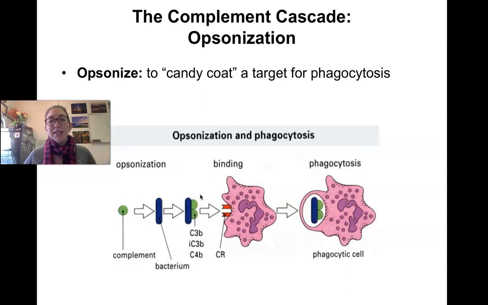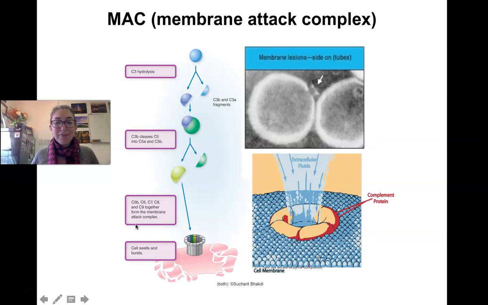So I like to think of opsonization. Another protein that can opsonize or coat bacteria and make them look really yummy for phagocytes are antibodies, which are part of our adaptive immune system. But complement is a type of candy coating that's part of the innate immune system. These complement proteins just circulate in the blood, and they recognize PAMPs, very general features of bacterial cells, and can bind to them. And then phagocytes can see them more clearly and eat them.